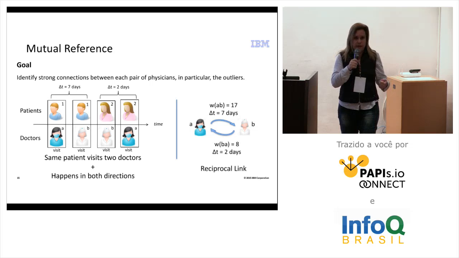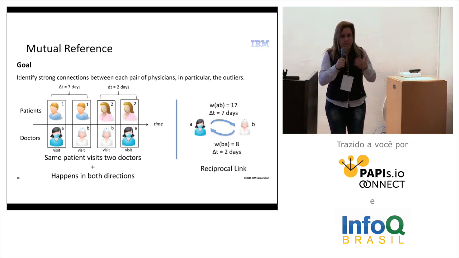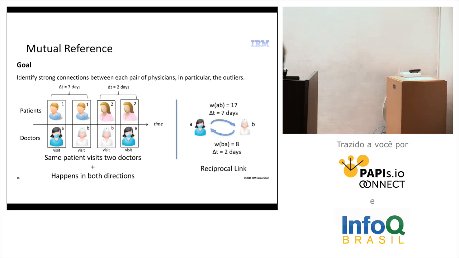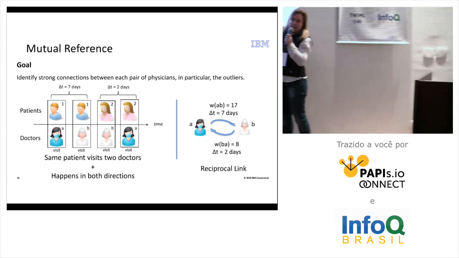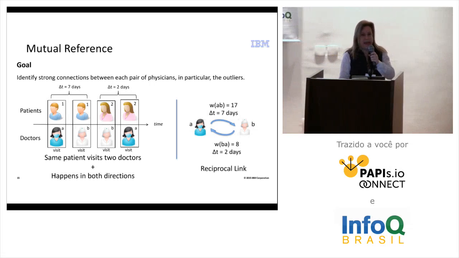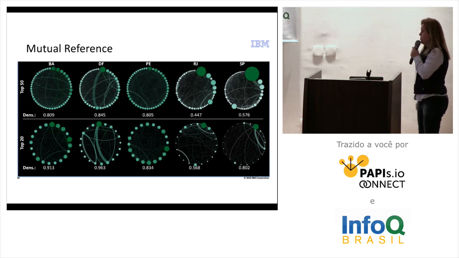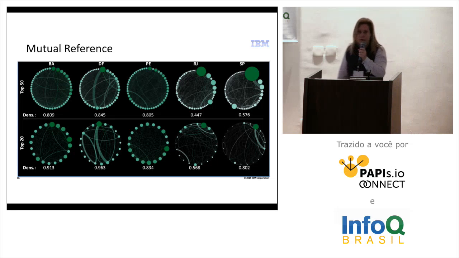The weight of the link could be several times the same patient, but what is important is they need to go to A and then another day after to B. It could be 10 days or more. And then we have here the weight, a number of patients, and also the average of the days between two consultations. And the difference between A to B and B to A should be very small. So the weight of the edge should be more or less the same. And then we have more or less this distribution over the 5 states of Brazil.